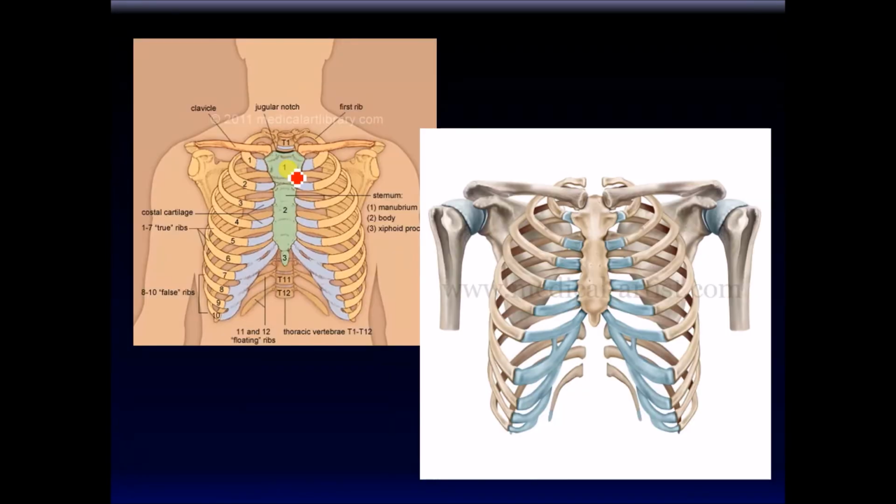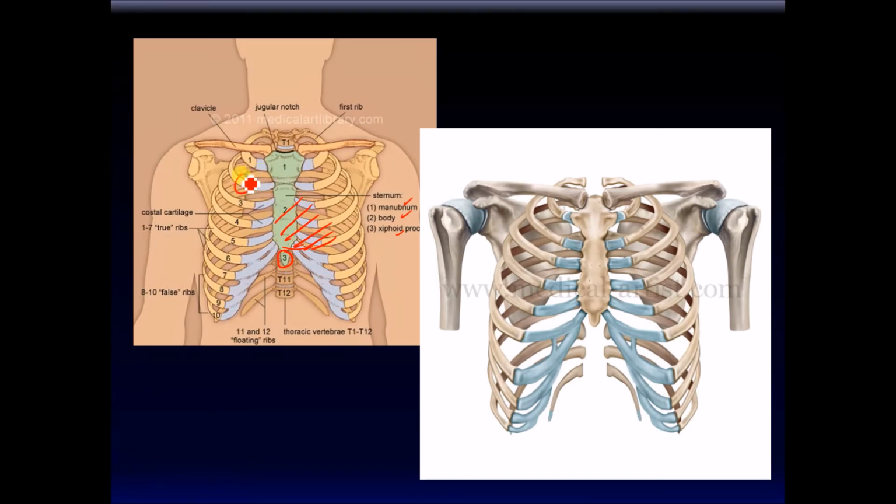The breastbone, as I suggested before, or the sternum, is actually made of 3 other bones: the manubrium, the body, and the xiphoid process. This tiny little bone that you can actually feel is called the xiphoid process. The heart is located right behind the manubrium over here, kind of like this. And as I suggested also, we have 12 pairs of ribs.